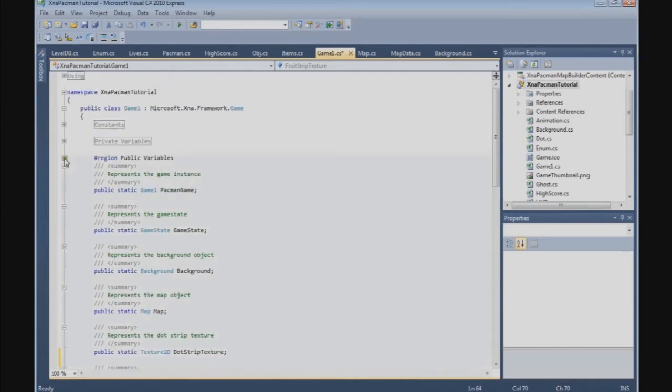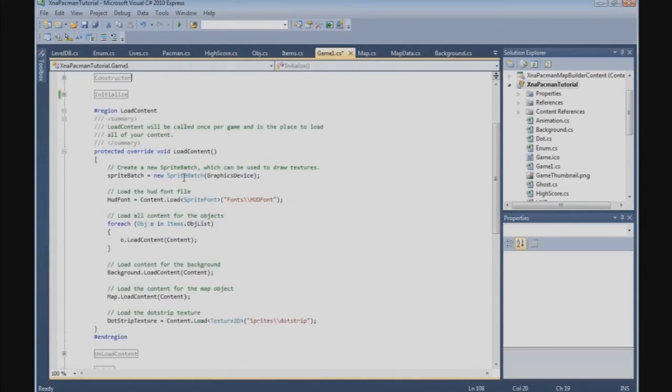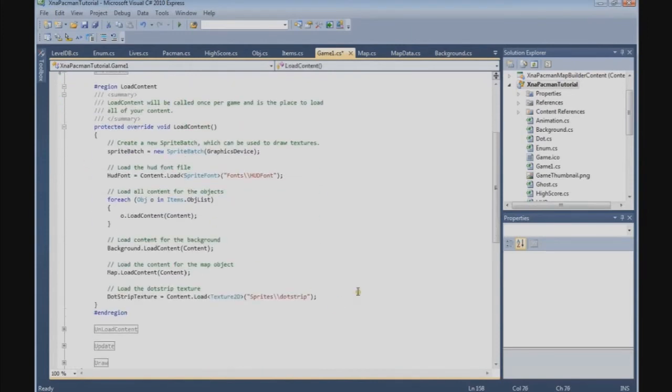And now we need to load the texture, so go to the load content method, and here at the bottom we can say load the FruitStrip texture. So we can say FruitStrip texture is content.load, I'm going to load a Texture2D.